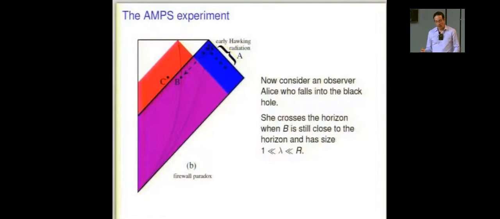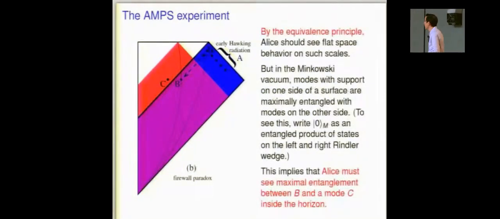So again, the idea here is that Alice and Bob stay together, wait for 90% of the black hole to evaporate. Then Alice jumps in, and I'm going to ask a question about one of those late quanta that hadn't evaporated by the time she decided to jump in, but which is sort of on its way out to Bob as she crosses the horizon. Or more precisely, AMPS asked about this. Now, again, we can construct a contradiction. By the equivalence principle, Alice should see flat space physics on a scale much shorter than the Schwarzschild radius near the horizon. But flat space physics means we should be in the Minkowski vacuum. There should be no dramatic things happening.